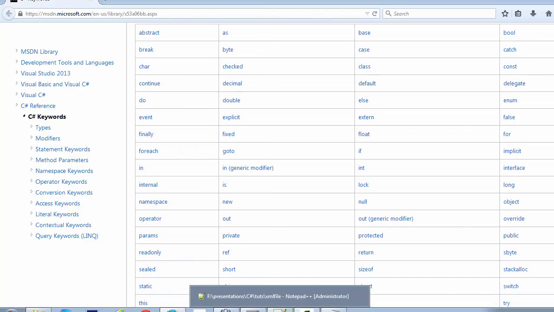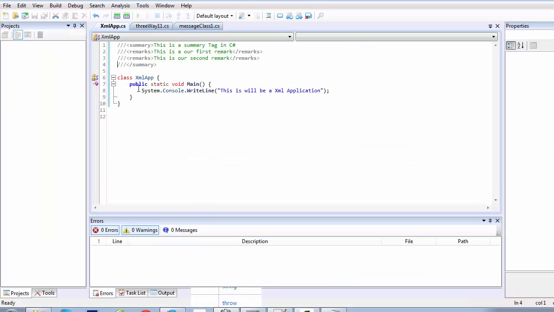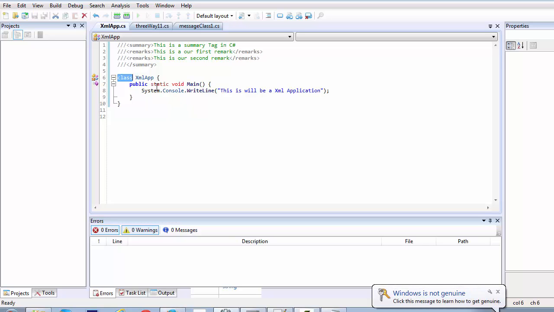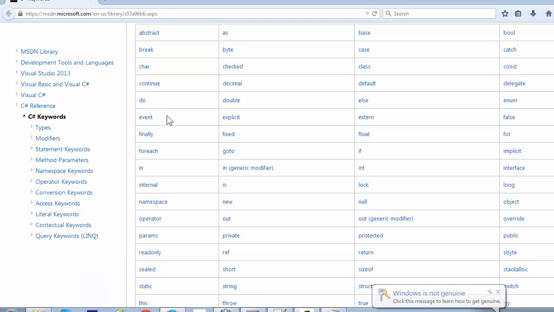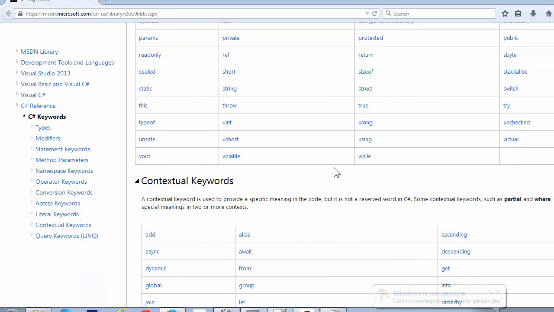Now in the code that we created previously, you can see there are several keywords. This class is a keyword, so is this public. This is also a keyword, and you have got an entire list of it.